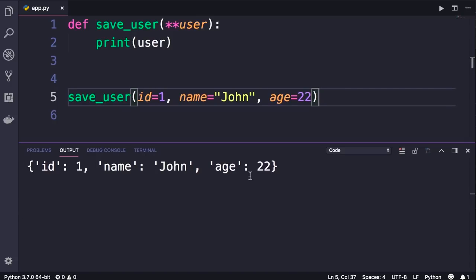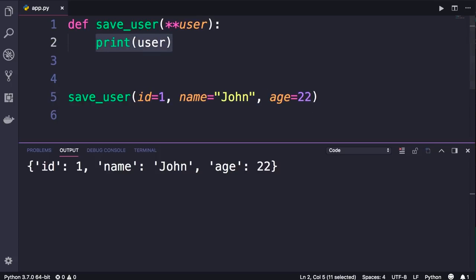Look at the syntax. We have these curly braces, and in between them, we have multiple key value pairs. So key colon value, comma, here's another key value pair, and here's the last one. This object you see here is called a dictionary. It's another complex type or a data structure in Python, and I'm going to talk about that in detail later in the course. For now, all I want you to take away is that when we use double asterisk here, we can pass multiple key value pairs or multiple keyword arguments to a function, and Python will automatically package them into a dictionary. So this user object here is a dictionary.